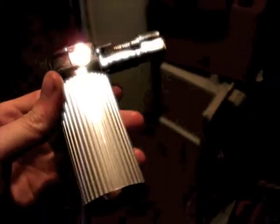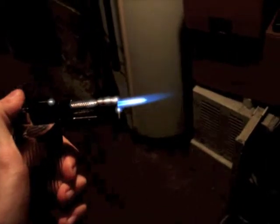I got this from Amazon, and I'm going to be doing product reviews on various products, but here's a lighter. I give this product 4 stars because overall it's a good lighter. It gives you a nice solid flame, but a few problems with it is that sometimes it doesn't start, like right there it doesn't, and when you fill it up too much, it tends to spit out too much butane, so it gives you like a spitting weird type of fire. So overall it's a good lighter, but it's got a few problems, so I get 4 stars.